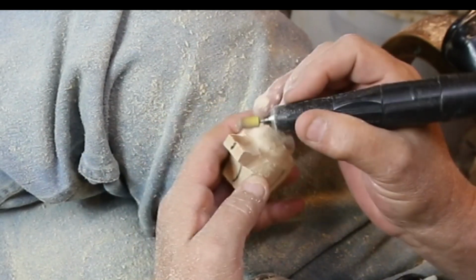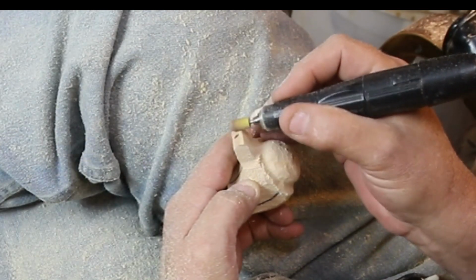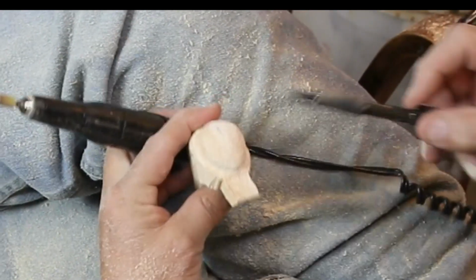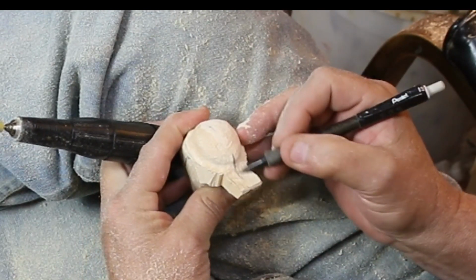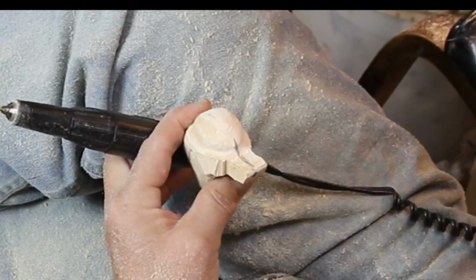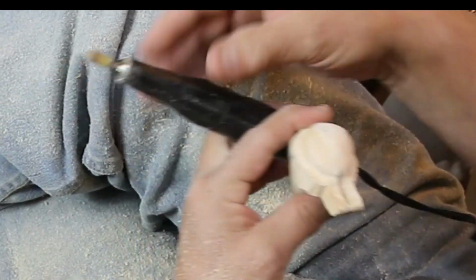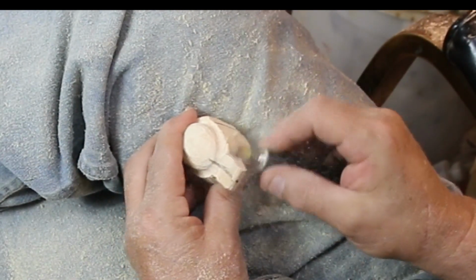So I'm starting to work down on the bill. This is where I'm going slow, because if I screw this up, there's just no saving it. It'll have to get chopped up and thrown away. Putting the center reference lines back in. I keep that thing stuck behind my ear, and that's how I was able to grab it so quick. Otherwise it gets thrown in a pile in the corner over there and I'll never find it.